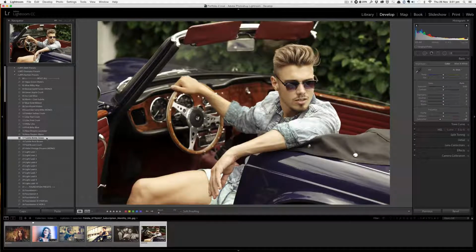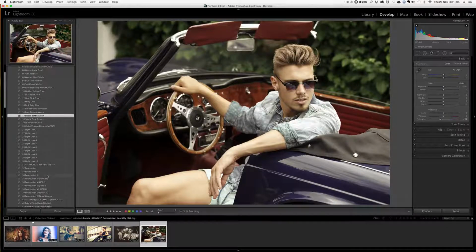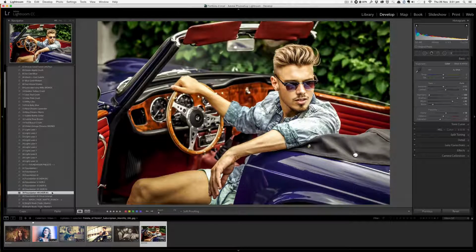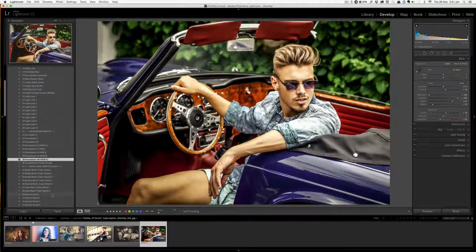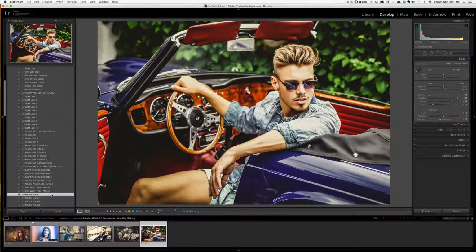Now since we are going for more of a grungy look, I would also like to add a foundation preset that is more on the HDR quality. So let's go for, say, this preset, the foundation 8 preset. So this is more grungy, crunchy, more like HDR. Once we have that, let us add a matte to the photo. So how about a neutral matte? Yes, this keeps the grunginess intact, but it also softens and gives it a matte, powdery kind of a buttery look.